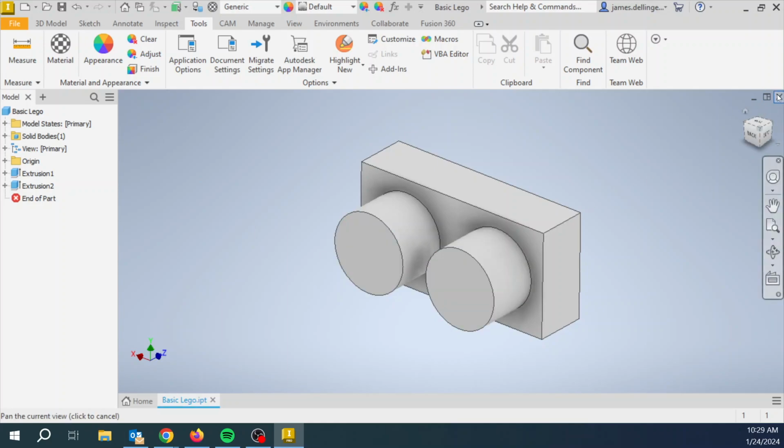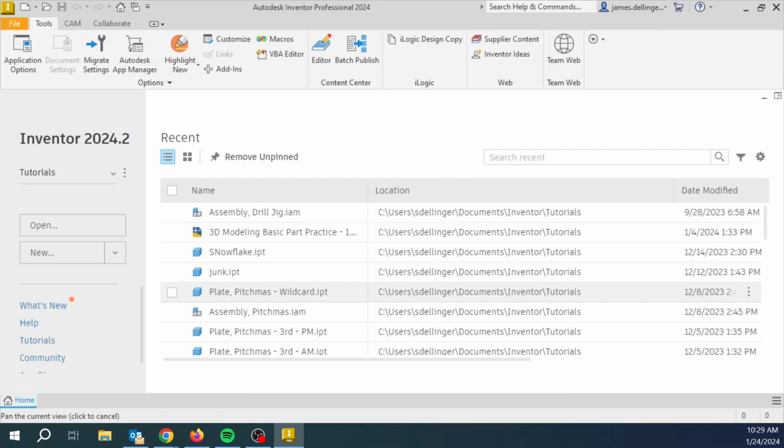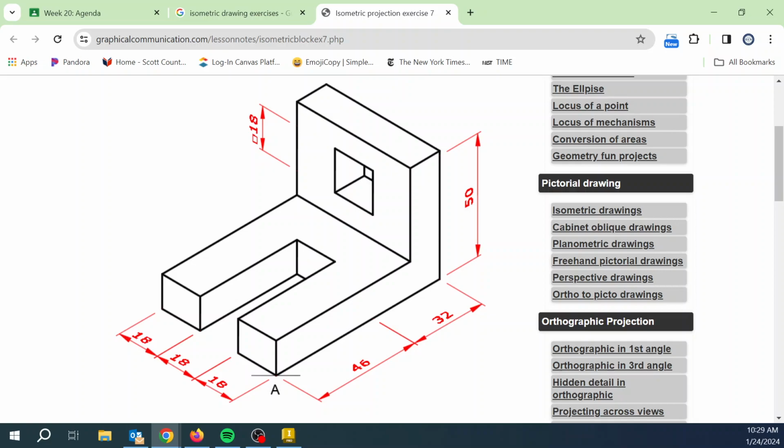That way you can shut it, you can close that, and then go ahead, I'll leave this up in the time that we've got left, all right? See if you can make that part.